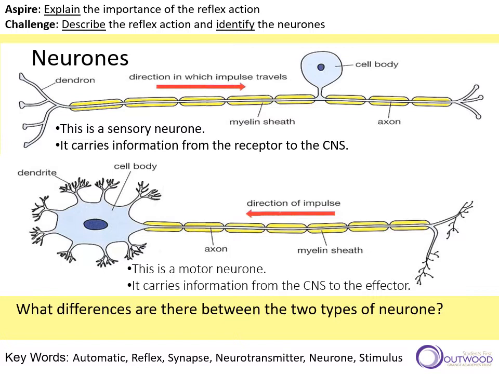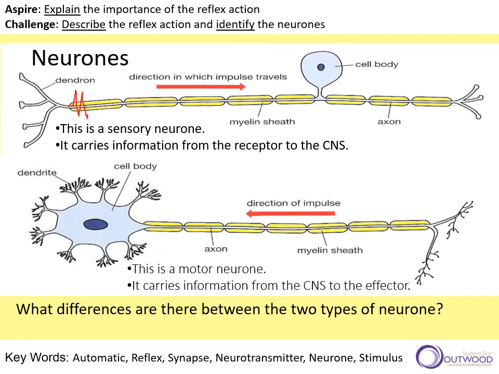So the sensory neuron carries information from the receptor. So remember, again, that can either be skin, eyes, nose, mouth, ears. So it carries it from there, and that's what the dendrons are. You can see that they're the dendrons. They're the ones that are like in your skin. Obviously, you can't feel them or anything, but they're in your skin or they're on the edge of your ear and so forth. And that information is carried via an electrical impulse.